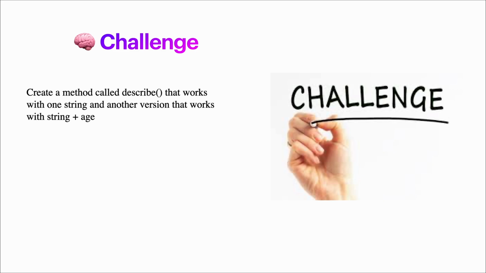Use System.out.println. The first one should just say, hey, it's me. The second one should be void describe taking an int for age, and then say, hi, it is me, I am age years old, where age should contain your age. So that is your challenge. Note, I'm not going to drop the solution for this because I need you to learn how to write your own code in Java.